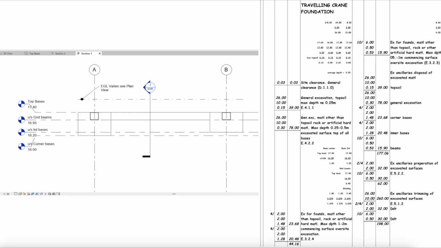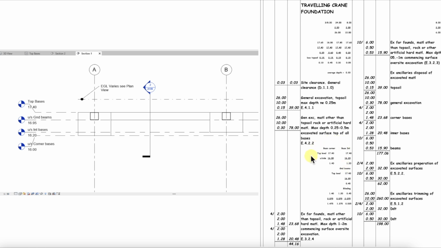We need to do some more waste calculations for excavation of the bases and beams. What we are trying to achieve is the depths to excavate to for the corner bases, intermediate bases and the beams. So let's see how it works out. I've attached the section 1 drawing so it's easy to relate to the dimensions. Now first of all we've split the waste calculations into two columns here. We've got the corner bases and we've got the bases intermediates down here.